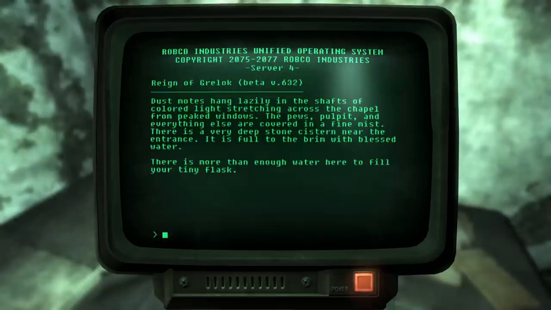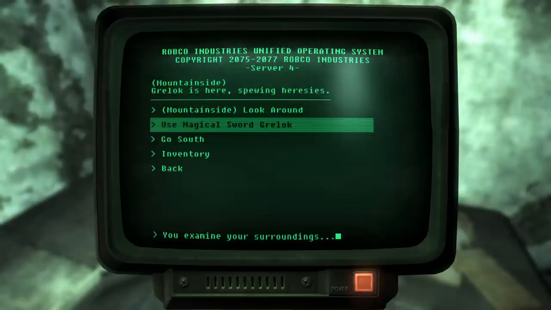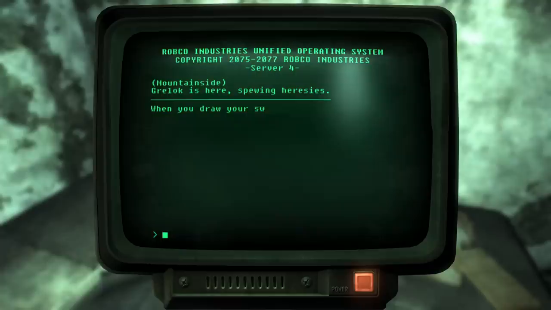So, okay, I have now completed the main missions and every submission in the game. I have got a magical sword. I have got holy water. It's time to go and pay a visit to Greylock. So, use magical sword on Greylock. Now we've got everything ready.